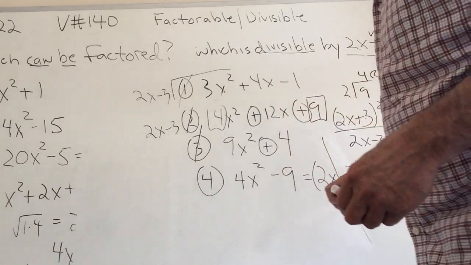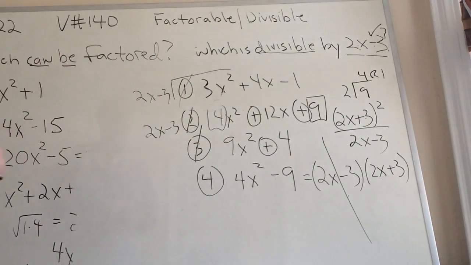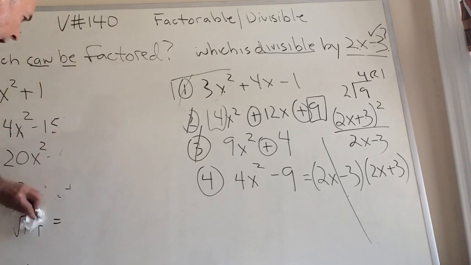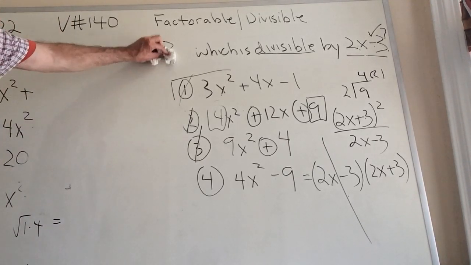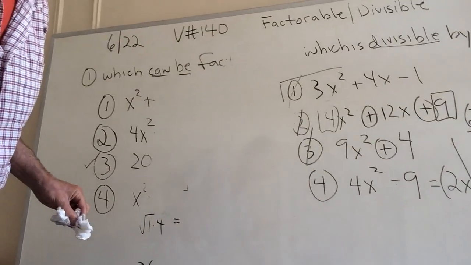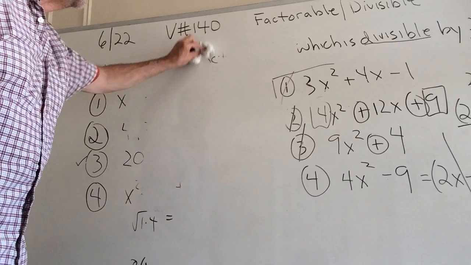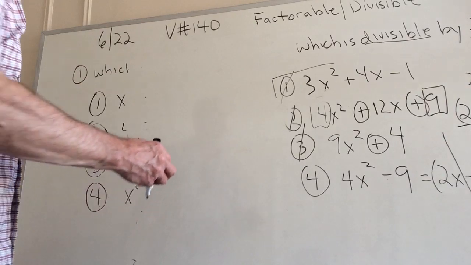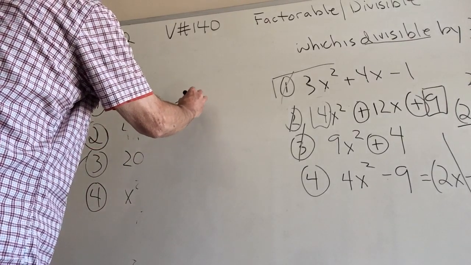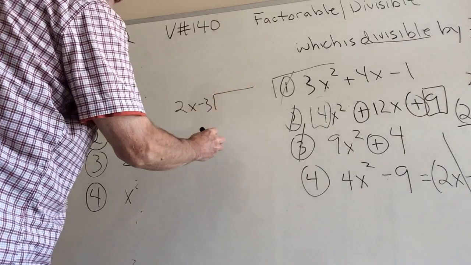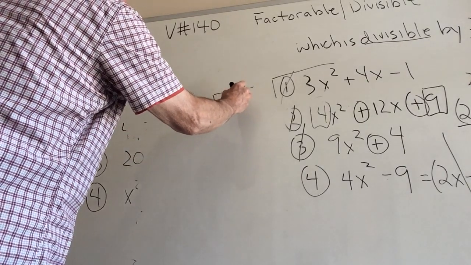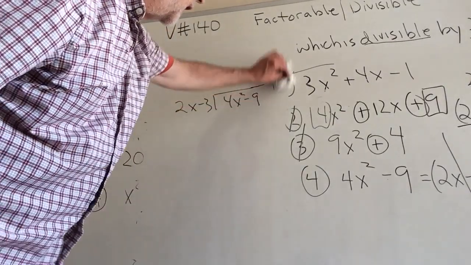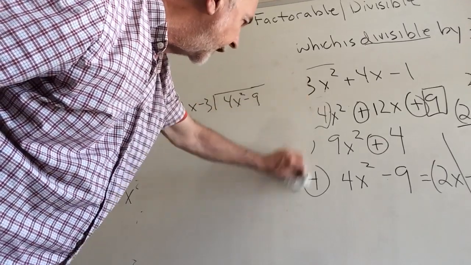But kids have asked me that since it's a divisibility property here, and the problem asked about that, don't you think you should divide it and show that it must be the answer? So I'll do that over here. And here we see why factorization is so much more powerful than divisibility, because it can get tricky sometimes. So I have to divide 2x minus 3 into 4x squared minus 9. And a lot of kids stumble here. I don't blame them. It's much better to be able to factor than to divide.